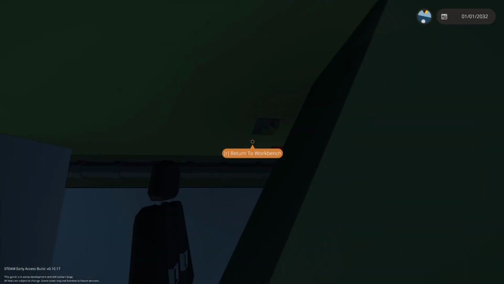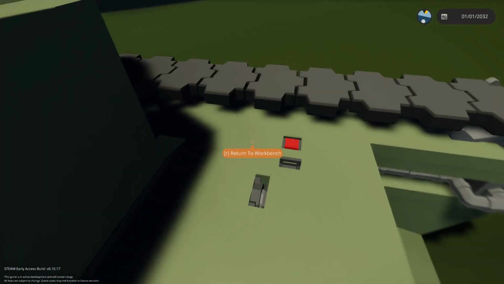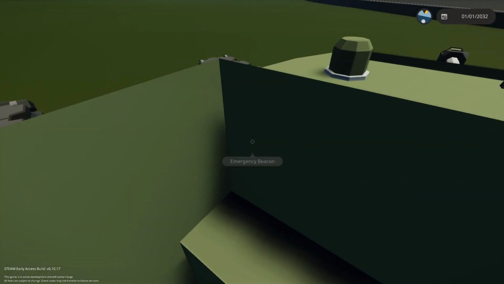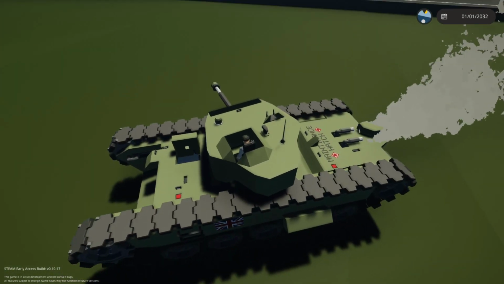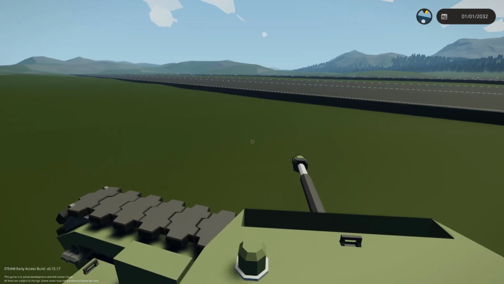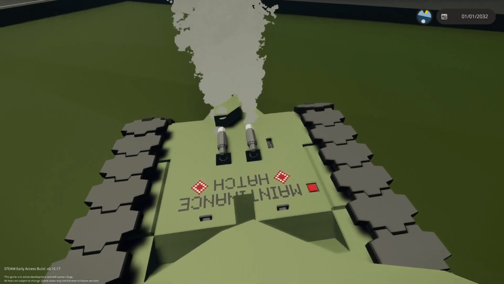Okay, let's try and get up here again, and I really want to check out this commander seat. So would somebody just sit here and tell the guy where to fire? I would not like that job. That looks very, very dangerous.